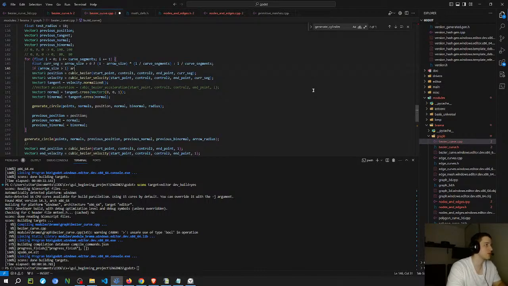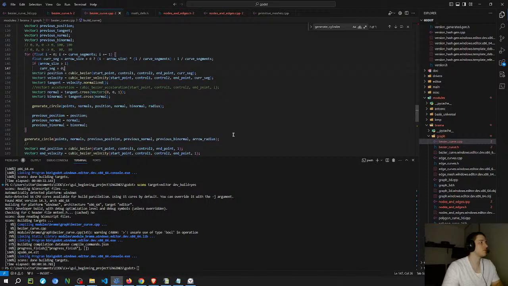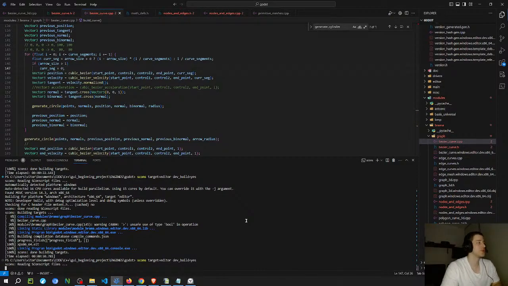Square. I think this one is going to work.